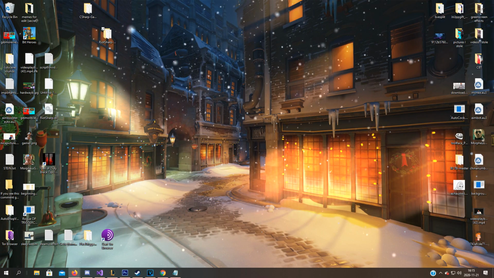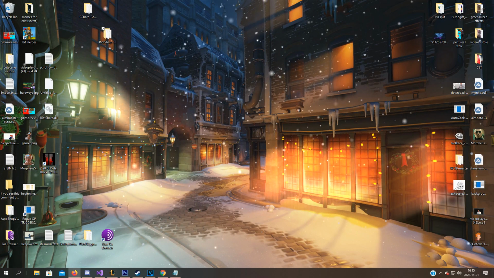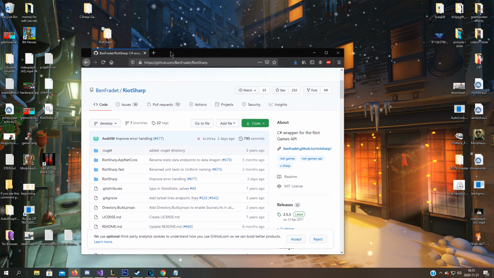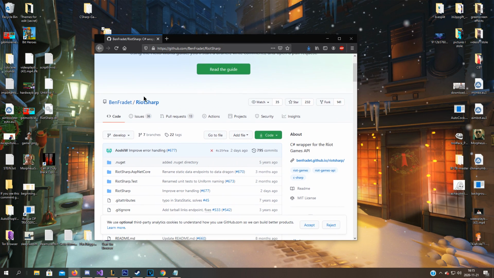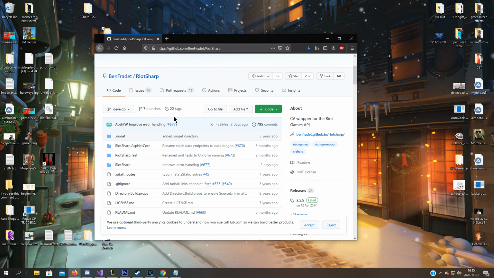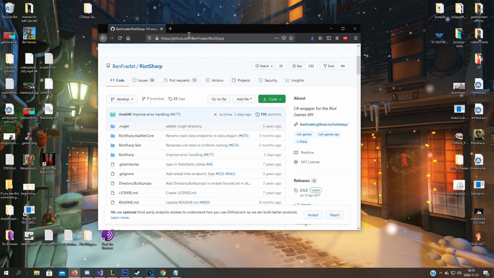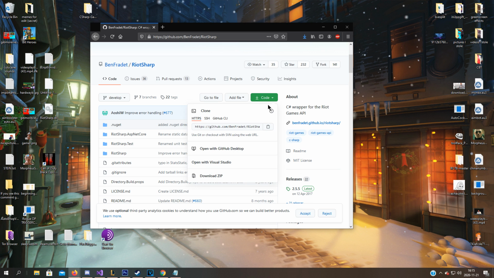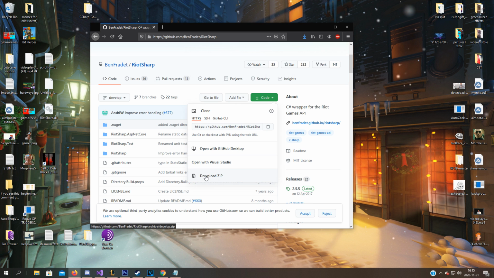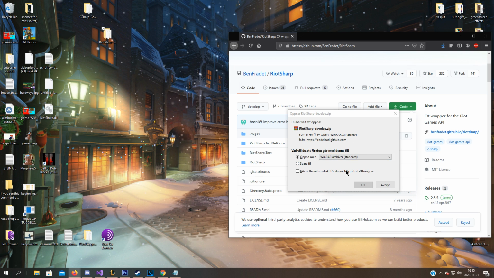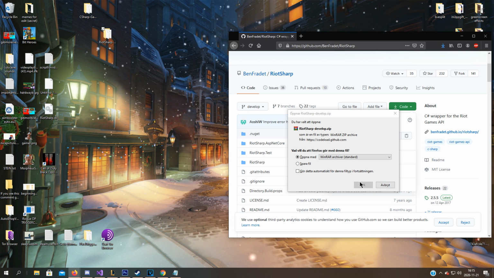Now that we have the API key, we can move on and get a wrapper for C#. So I will use RiotSharp. I used it earlier and it works good. So click the download or the code and then download zip. Open it with WinRAR or whatever extractor you have.